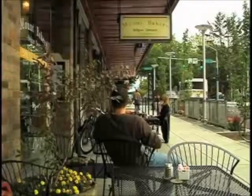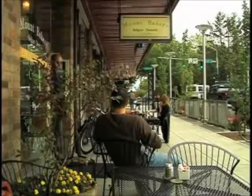On a sunny day like today, especially on the weekends, you'll see this is absolutely packed. We'll have 24 to 30 people sitting out here on the sidewalk and still have room for people to go by. We've got great space for parking for the bicycles, which is a big thing for us downtown. Prior to the sidewalk being finished, we would have a few seats outside, and we had parking meters. We had cars right next to people, and this has helped increase our seating, and it's given a place for people to come downtown and just really have a sort of an almost European cafe sort of experience. It's been really great. It's really an important project in terms of driving economic development.